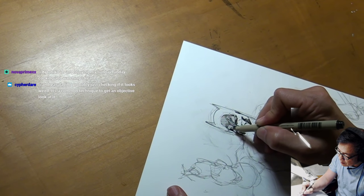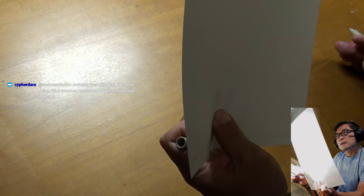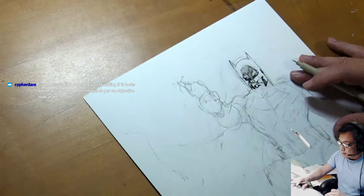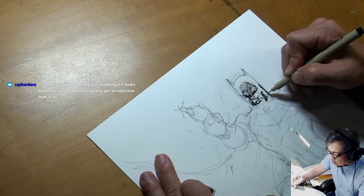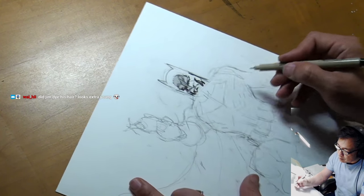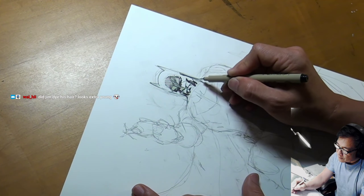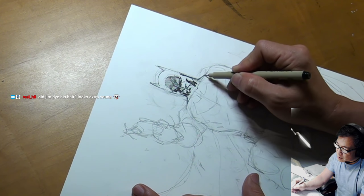This eye is all messed up, but I'm going to white it out anyway. Let's see how that looks here. I think what I need is kind of a sense of where all this is going to go here in the center area.